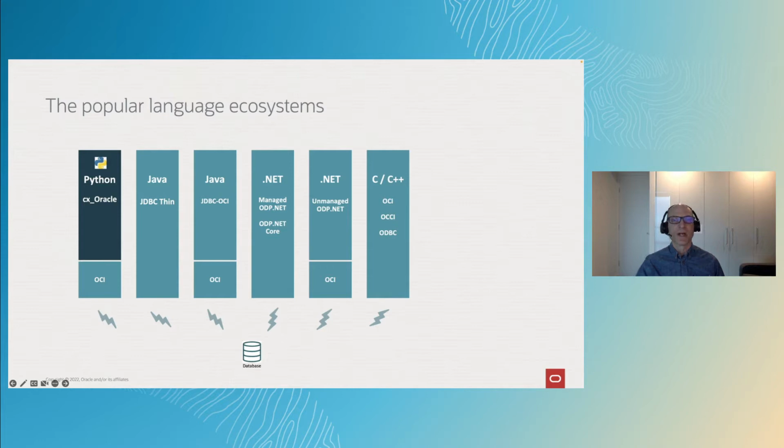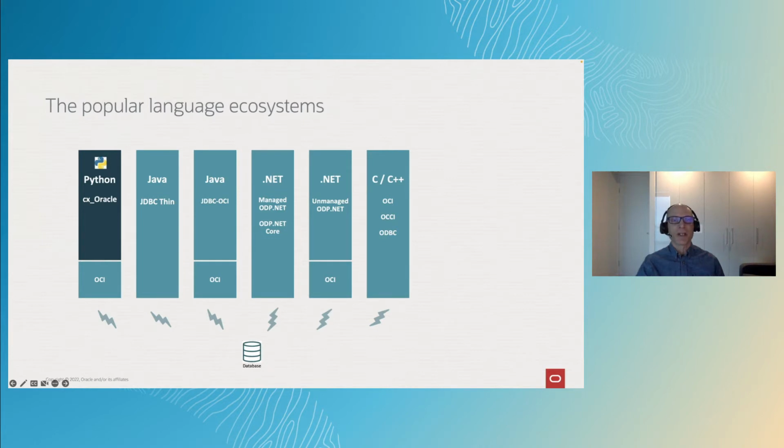Today, of course, we're talking about Python on the left. So the cx_Oracle driver, some of you probably know, is only available as a thick driver, and it requires the additional installation of Oracle client libraries that contain OCI. Although we've improved downloads, such as by removing the click-through requirement, some users still find installation of those Oracle client libraries, or the Instant Client, kind of painful.